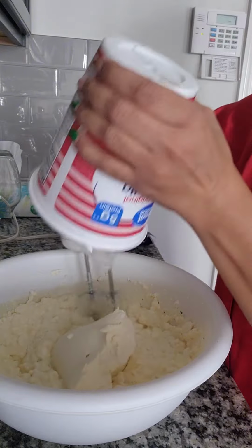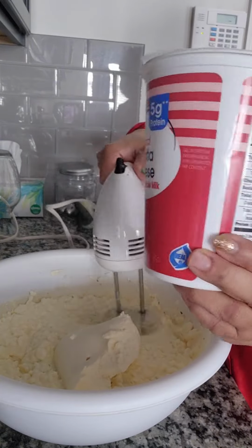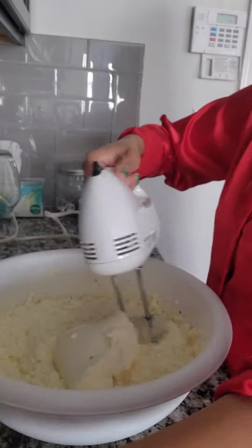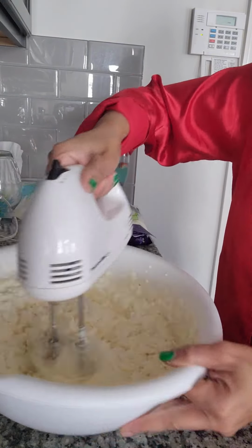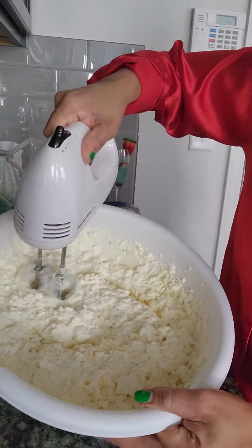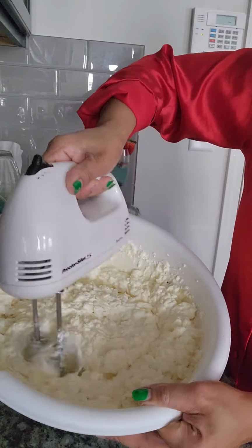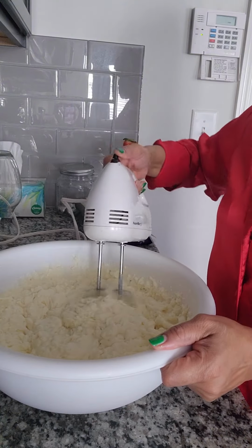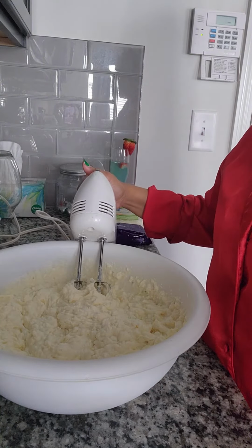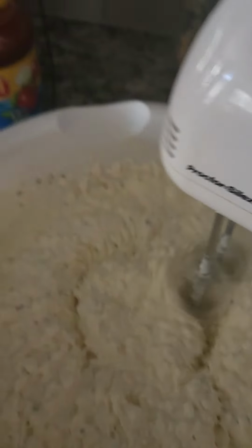So make enough based on how many people you're having. This does a whole box. Sometimes I go back in and add more ricotta if it's not creamy enough for me, because I love the ricotta. The ricotta makes it more creamy. So again, that's ricotta, cottage cheese, mozzarella, Parmesan cheese, and 2 eggs. Okay, so this is just about the texture I want it to be, but I'll give you a better look at it. This is the texture that it should be when you get it all mixed together before you start stuffing those shells.